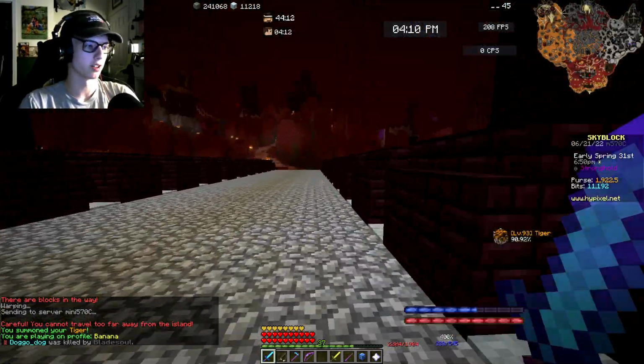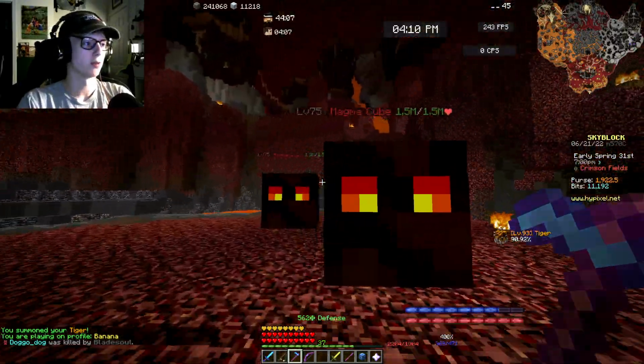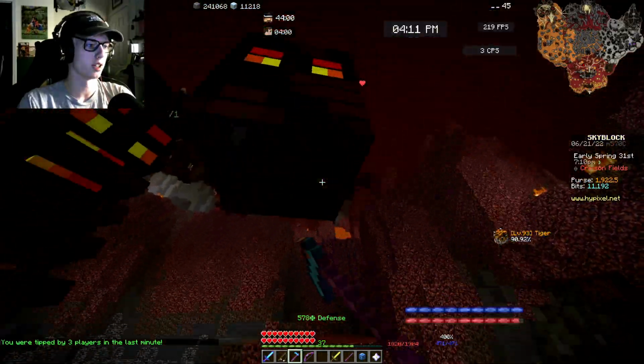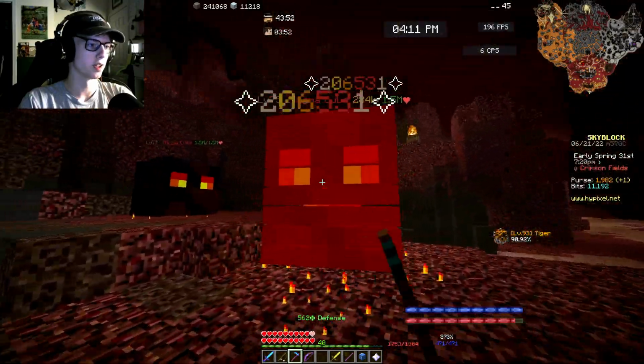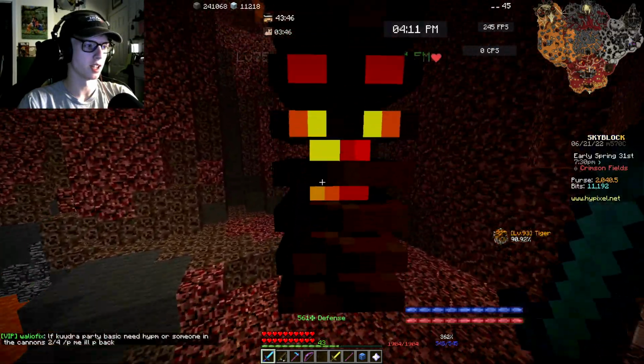We're on the Crimson Isle now, and I'll show you how little damage we deal. This is a 1.5 mil health magma cube. We do 200k, which is honestly a lot better than I thought it would be. But we are using a really late game weapon in our Fabled Reaper Scythe. We were dealing about 35,000 with this AOTE on the End.